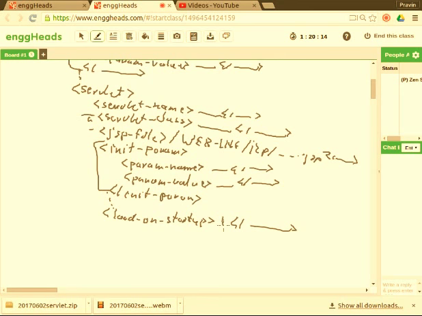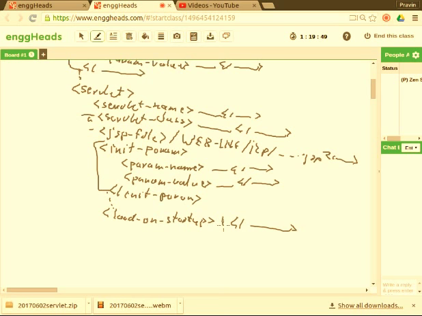How is load-on-startup used with servlet name or servlet class? No parameter is needed, just say load-on-startup for that entry. The container reads this and does things according to what you have mentioned.